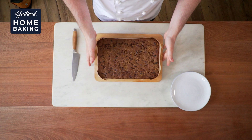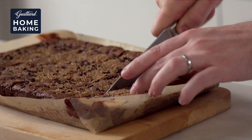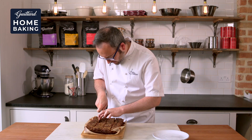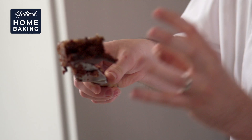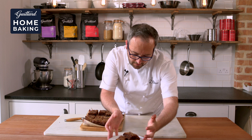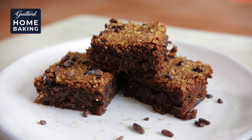Our brownies have been baked, we've let them cool and get all fudgy in the fridge overnight. Now is the moment of truth — we're going to cut it up. You've got that lovely crust on the top from the sugar and the eggs, but you've also got that texture from the cocoa nibs and the demerara sugar. You get that lovely dense fudginess in the middle with all those lovely raisins in there as well. And there we have some delicious spiced rum and raisin brownies using some fantastic Guitard 70% chocolate.